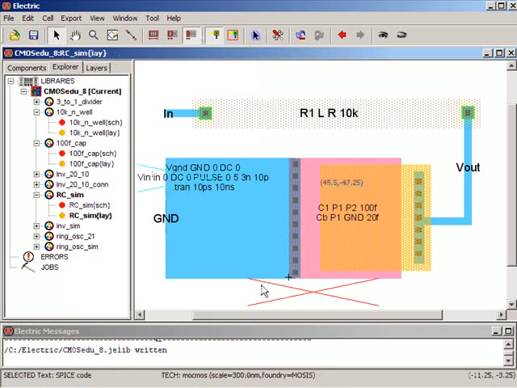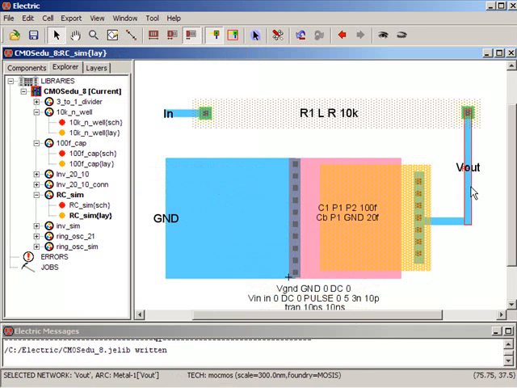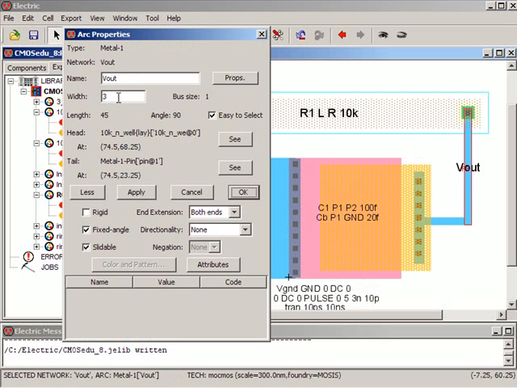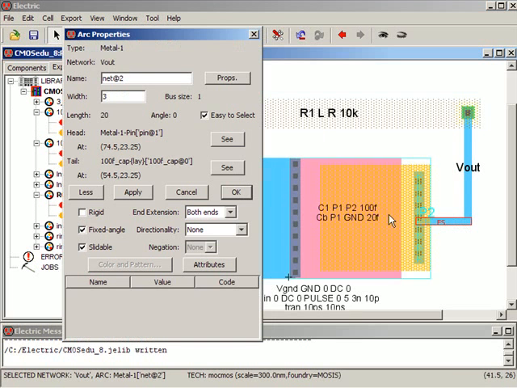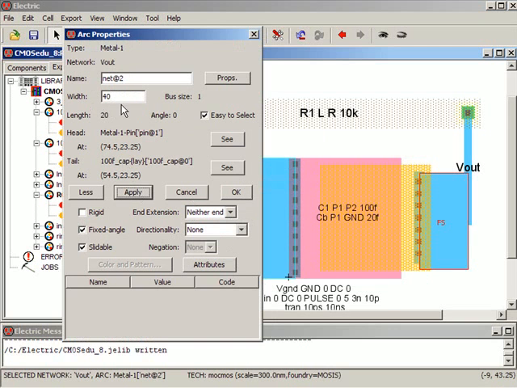We can move this text out of the way. What if I wanted to make this wider? Same thing, Control I, and I can set the width. Let's say I wanted to make it 4. Let's say, actually, let's cancel that one. Let's make this one wider. Control I, make it 44, I guess. And let's see, 40. Neither end. Apply. Let's go 38. You could zoom in if you wanted. Apply and see what it is.